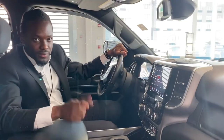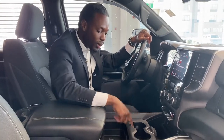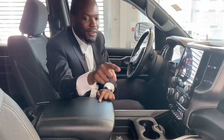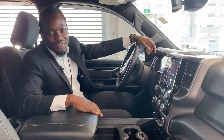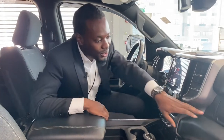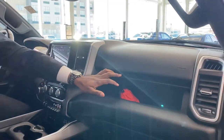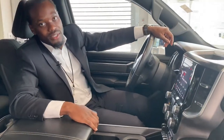Another great thing about this vehicle is the amount of cup holders it comes equipped with — let's count them: one, two, three, four, five, six, seven, eight, nine, ten, eleven, twelve, thirteen, fourteen — about 14 cup holders. That's enough for a week's worth of coffee and energy drinks, so you're ready for any job. And I think it does come equipped with the premium Alpine stereo system.